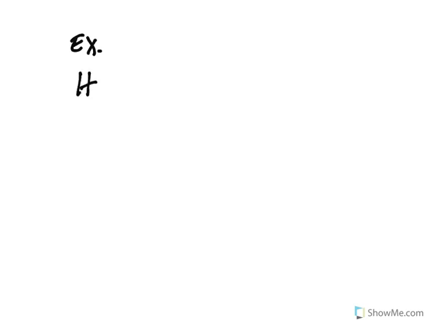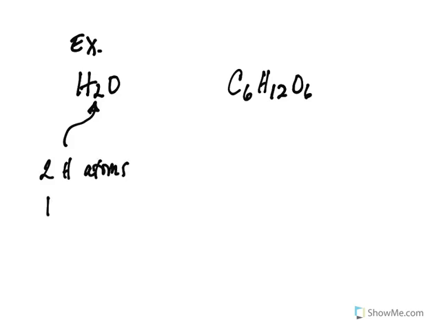Some really common ones would be water or sugar, which have these chemical formulas. So in water, what we see is a compound that has two neutral hydrogen atoms and one neutral oxygen atom, whereas the subscripts in sugar, which is C6H12O6, show that we have 6 neutral carbon atoms, 12 neutral hydrogen atoms, and 6 neutral oxygen atoms. And again, these atoms are all in covalent bonds where two atoms are sharing 2 electrons.